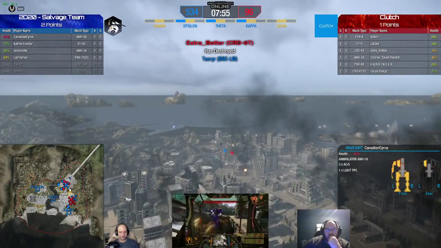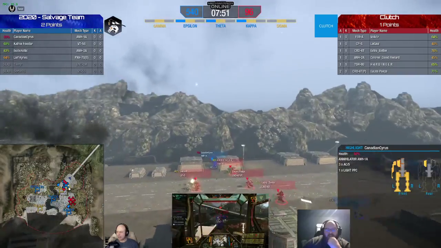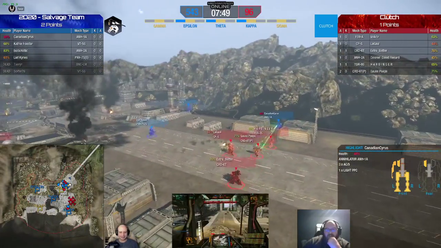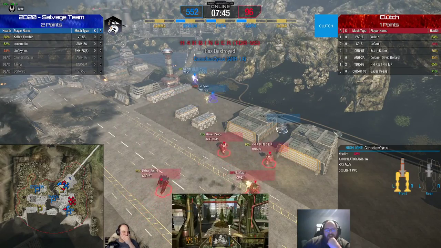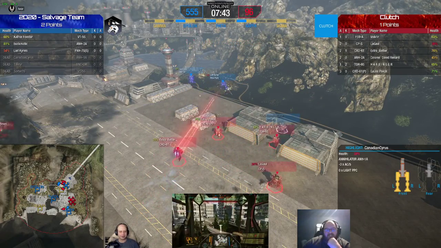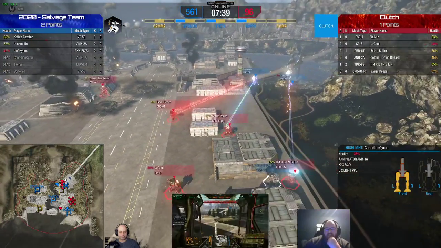Oh, you're looking at the light fight over there, or whatever this is. I'm on the light fight. Keep an eye on the bottom for the light fight. It's a little slideshowy, but it's fine. Canadian Cyrus going down. It's now 6-3 in favor of Clutch. Valkyrie has legged and left the building.